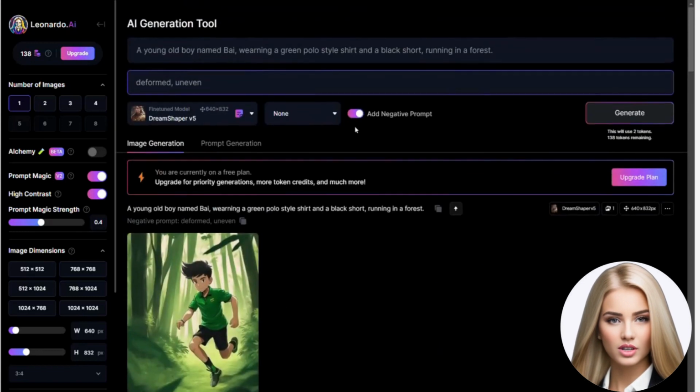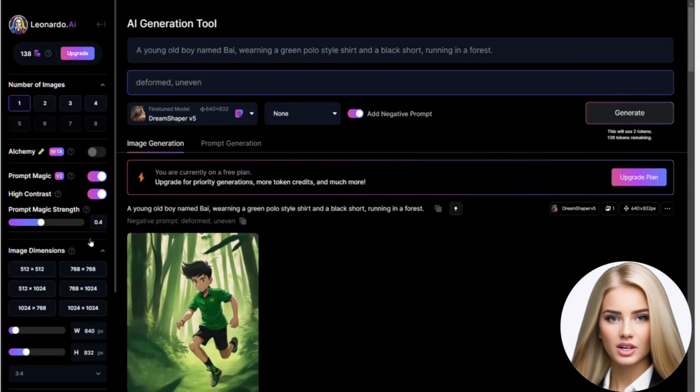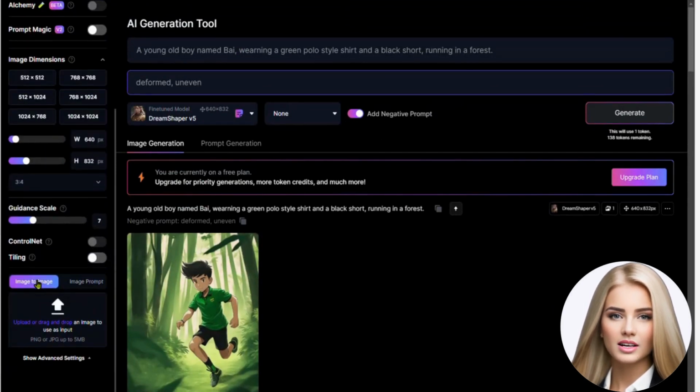This issue can be resolved by using the image-to-image option that is a built-in option in Leonardo. In order to use the image-to-image option, we need to upload the previously generated image using the upload option on the left side of the page. Let us upload the image.